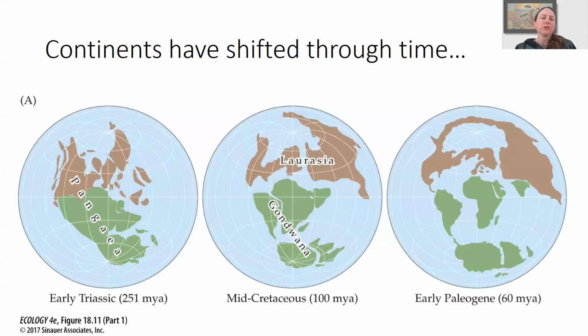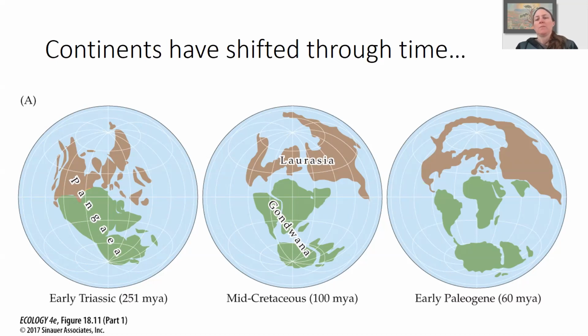If you go back to the early Triassic, about 251 million years ago, all the continents had drifted together into a giant continent called Pangaea. And then about 100 million years ago, that Pangaea continent started to break apart into two parts. One was called Gondwana, and the other was called Laurasia. You can see the colors of these continental plates are maintained through time, and they show you how North America and the European continent have been part of the same grouping of continents for a very long time, and that South America, Africa, India and Australia were part of this other group.